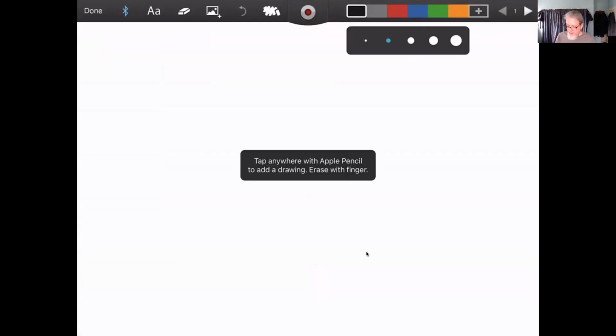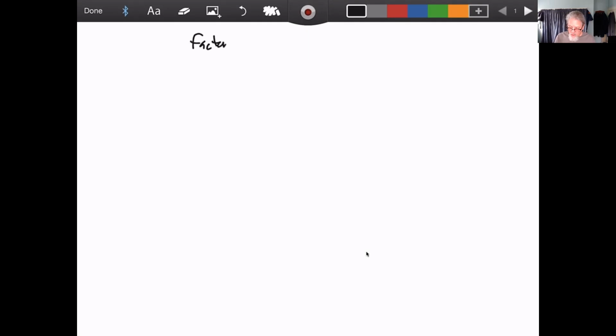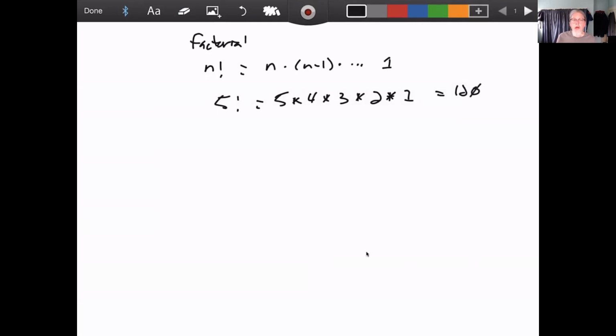And again, we want to plan out our attack here before we get to Eclipse. So this wants us to do a factorial, and that's defined as n factorial is equal to n times n minus 1 times dot, dot, dot, all the way down to 1. Of course the 1 doesn't really matter on the answer. So for example, 5 factorial is equal to 5 times 4 times 3 times 2, and then times 1 just for fun, which turns out to be 120, which is something we can test in our program.